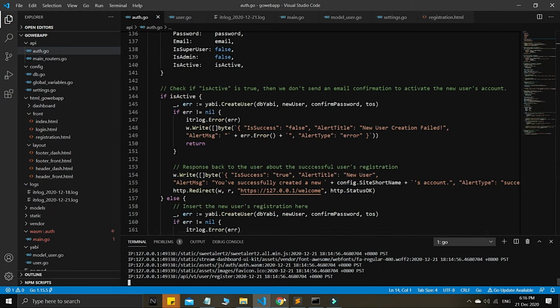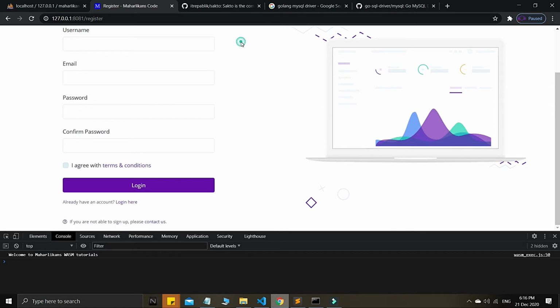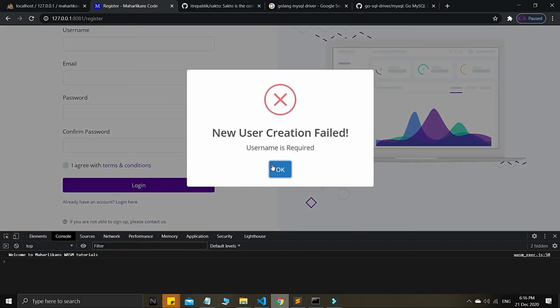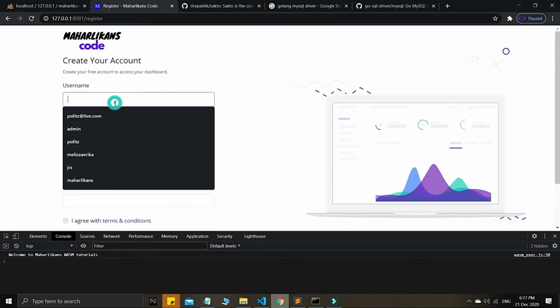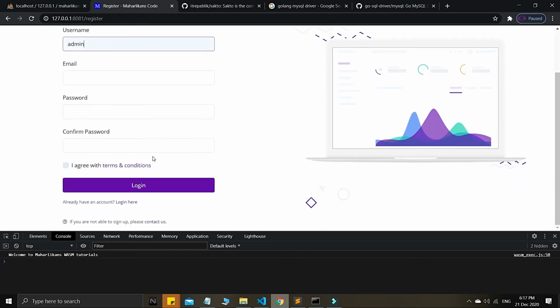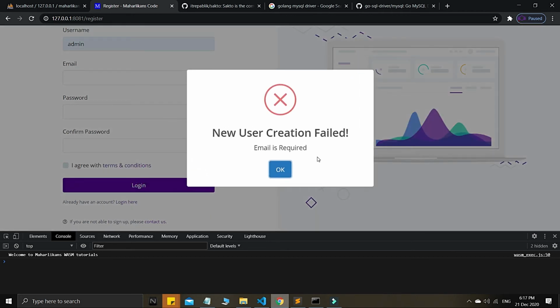So we can now explore our MySQL here, the registration. So when we try, okay, now this is from our Yabi authentication, guys. Username is required. This is from our Yabi package. The new user registration failed, so we need to fill up, guys. We try admin, and then we will try the basic one first. New user registration failed again. Okay, email is required.